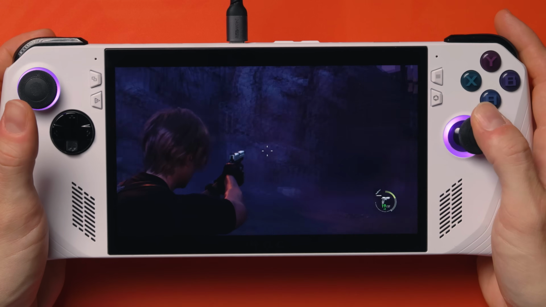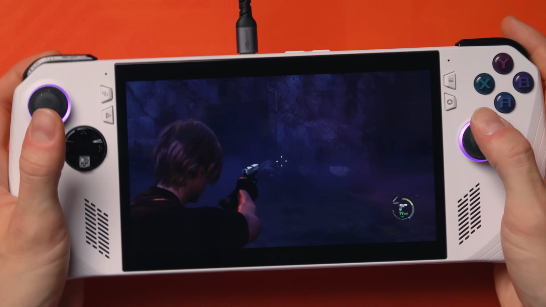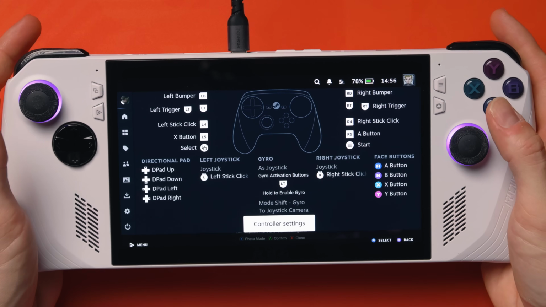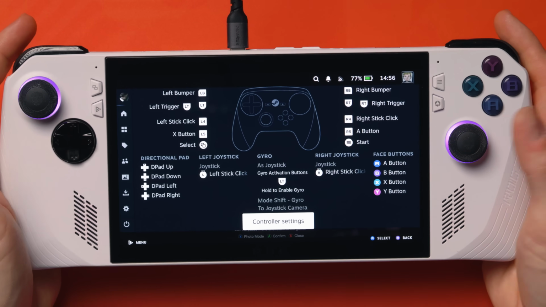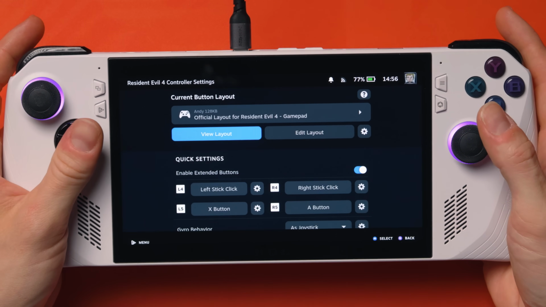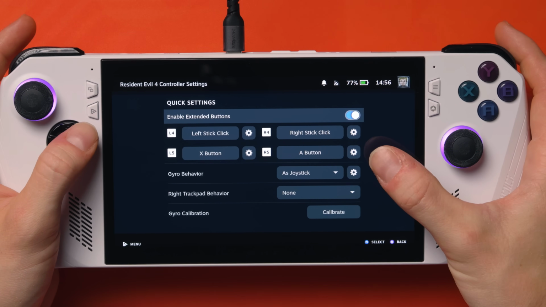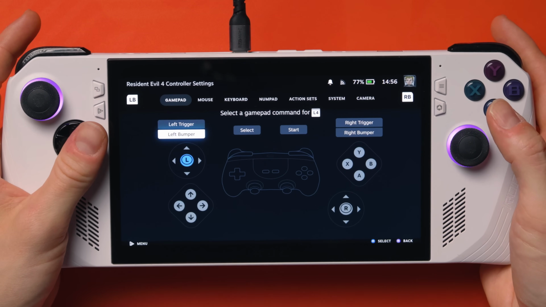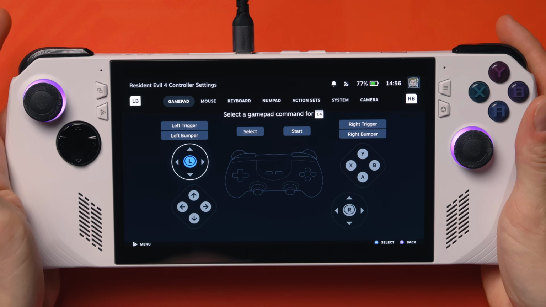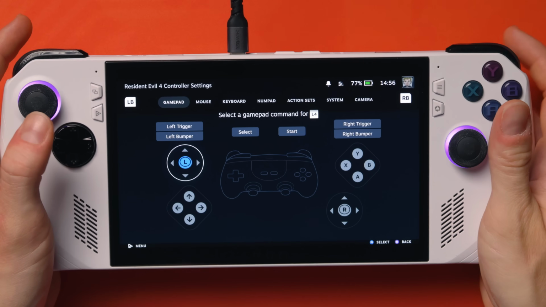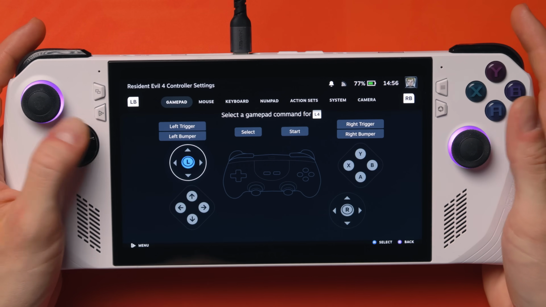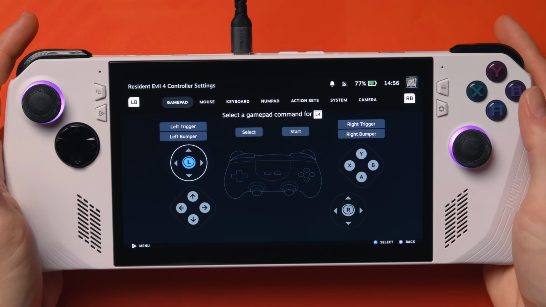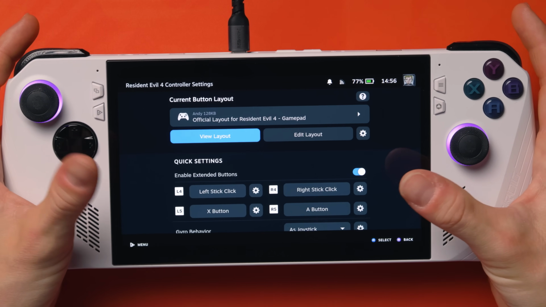So I was like, man, this game is really hard to play now. I wish I had gyro. And I went, hang on a second, I do have gyro. So you can go over here and go to controller settings, and this is where we can map those back paddles as well. So in controller settings, we go down, enable extended buttons, and you can see here I've clicked in and said I want left stick, so I want run on the back just there, and I want right stick on the right. But you can remap to anything, including mouse, absolutely anything. So I'm going to back out, which I think is really cool.